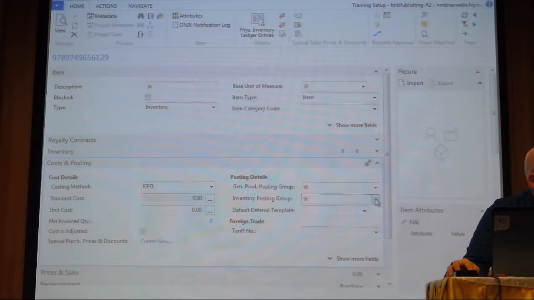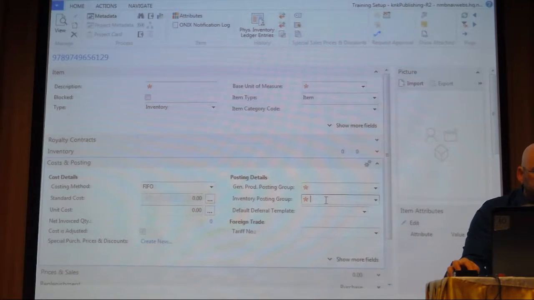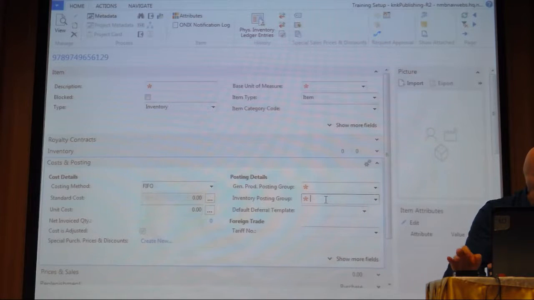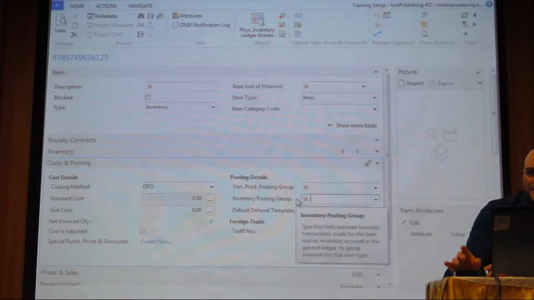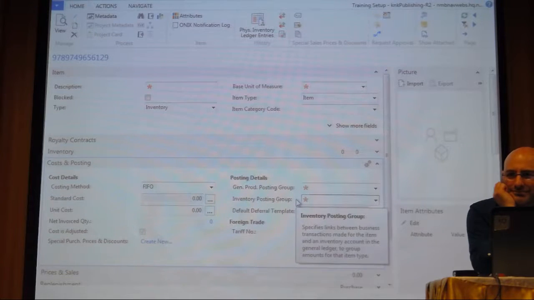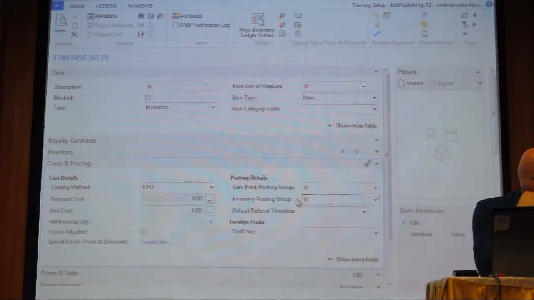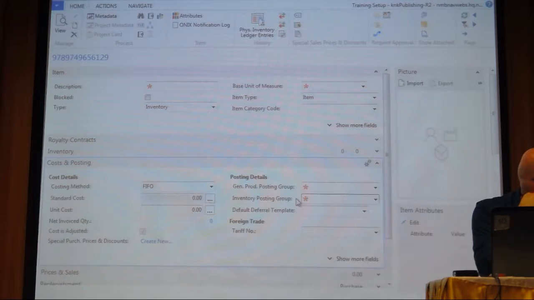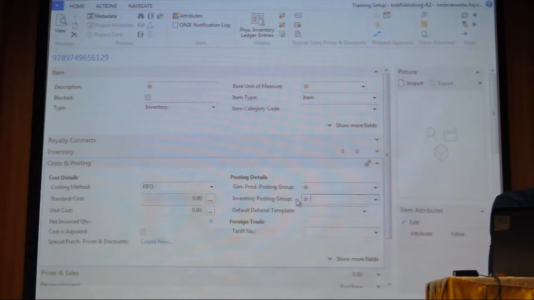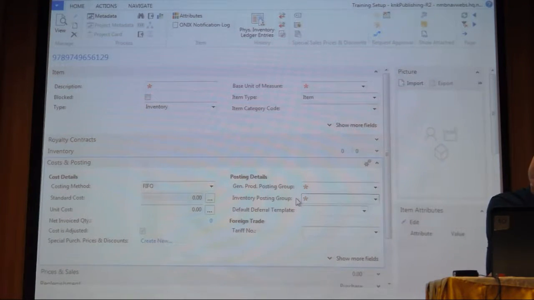So everything I just said for the inventory posting group, you can ignore that. There's only one code here. Call it whatever you like. We defaulted it to general. So here we'll have just one, inventory, for everything, and we can put inventory for all of them. If we post everything to one GL called inventory, can we still separate it when we look at how much stock of books we have left? We can, because that has nothing to do with the GL. That's looking at the actual inventory. This is just the GL.